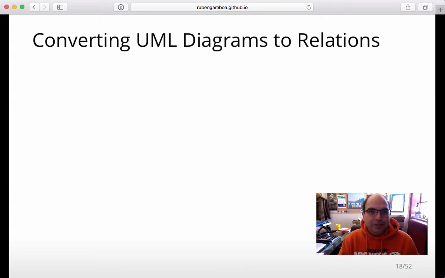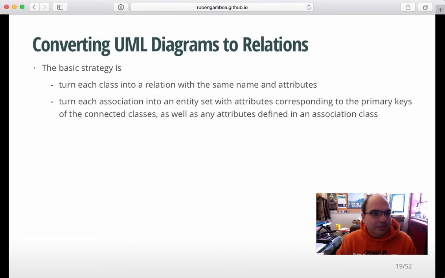If nothing else, whatever schema you come up with should be able to represent the knowledge of the world that you're trying to capture. If the schema doesn't even do that, then it won't work, no matter how beautiful it is. So we have to make sure that it is a working schema, and this is a good way to start with something that will get you that. So anyway, let's get to the payoff. Let's convert UML diagrams to relations.